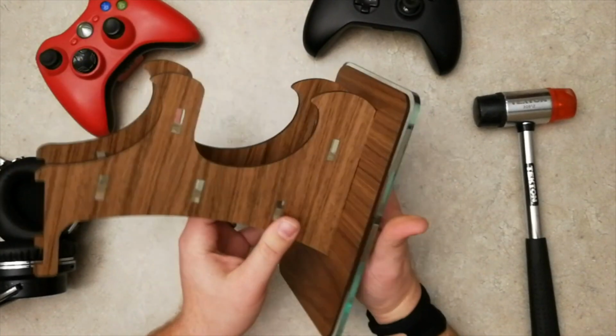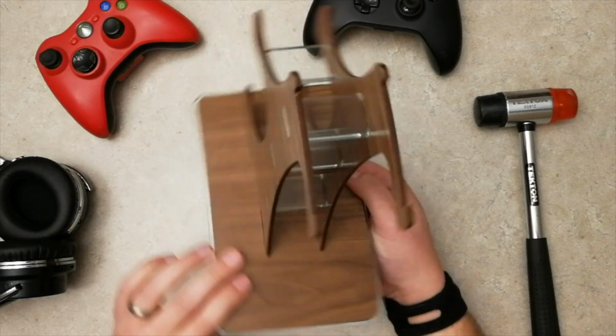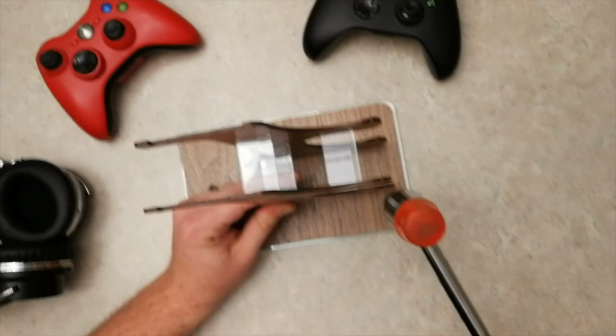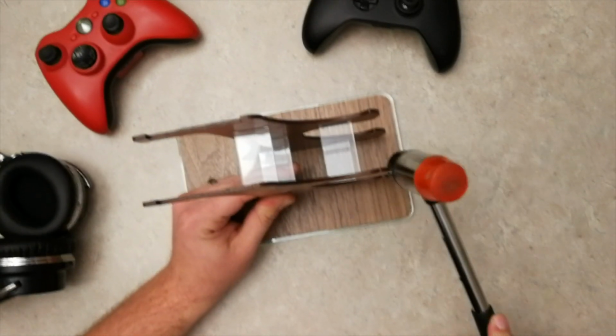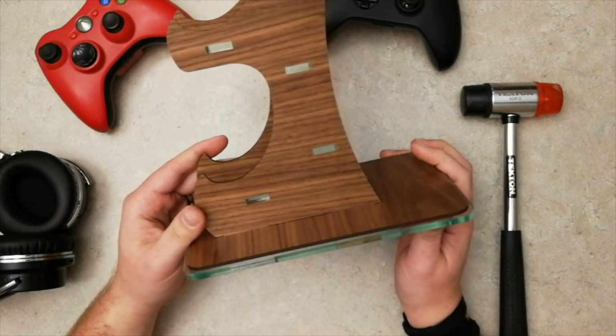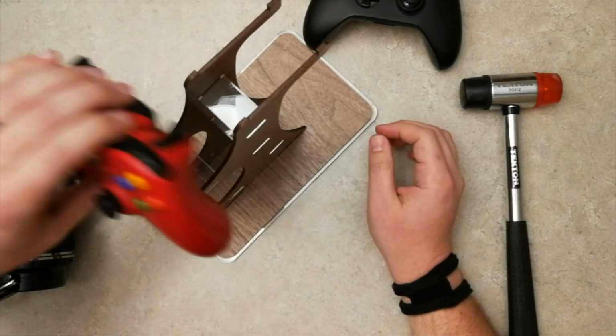And there you go, just hammer it until it's flat. I got a little bit to go still. You can see there's a little bit of a gap there. I'm going to hammer that down here really quick. And there you go, that's it. You got the whole thing built, and now you can just set your Xbox controllers on there.